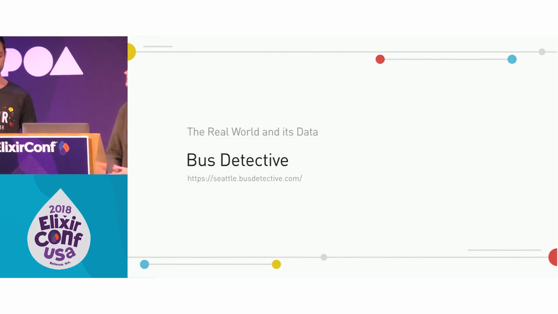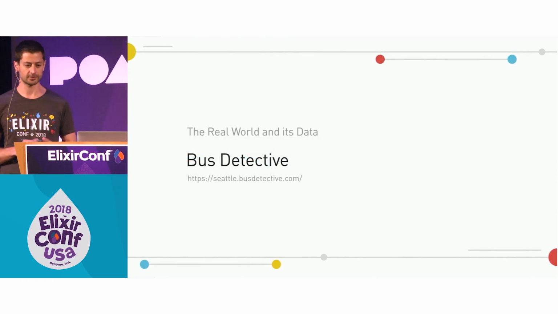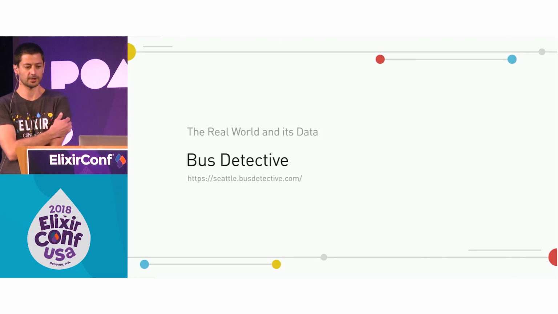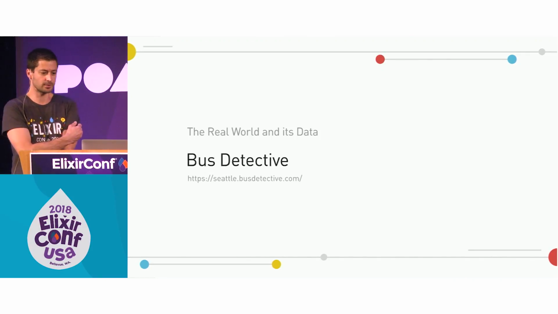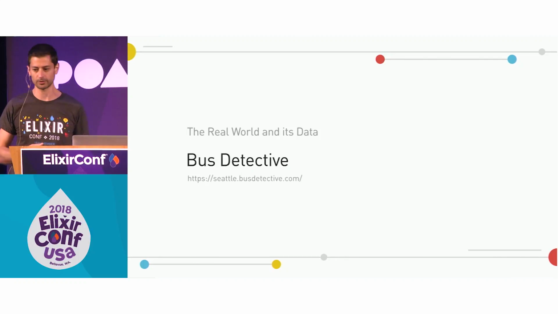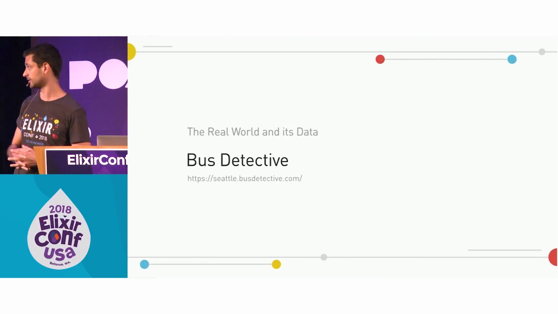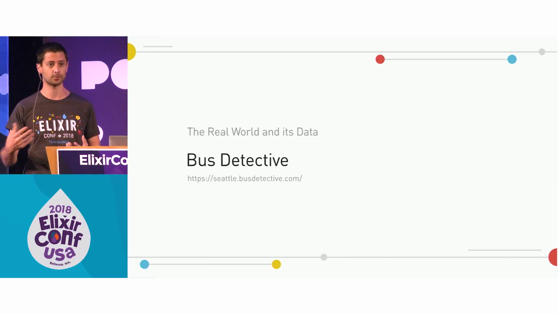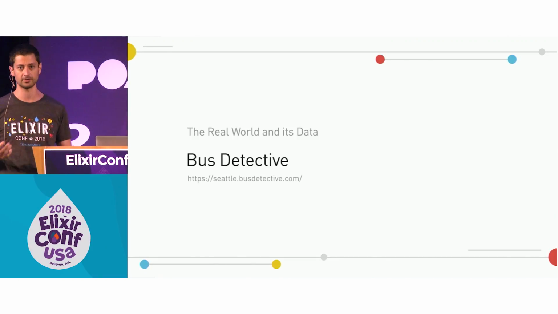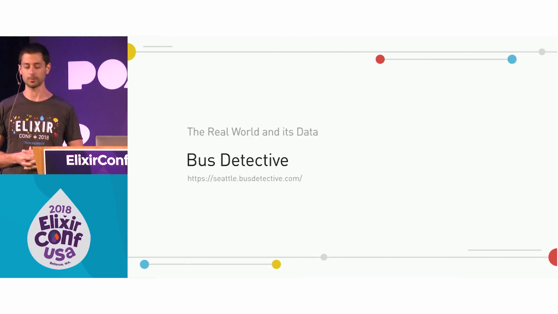So, moving on to a new topic, we want to introduce another case study just as an example of what you might run into. We want to talk a little bit about the real world and its data when we're talking about real-time applications, because sometimes you're a little bit lucky in the data that you're dealing with, and it actually maps to physical properties of the real world, and you can model that in a way that the user already has a frame of reference for.